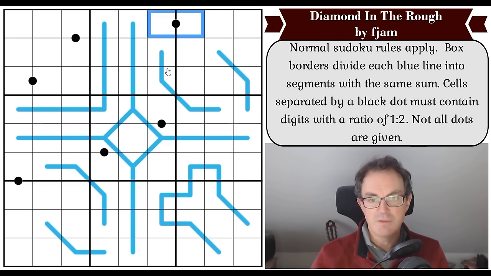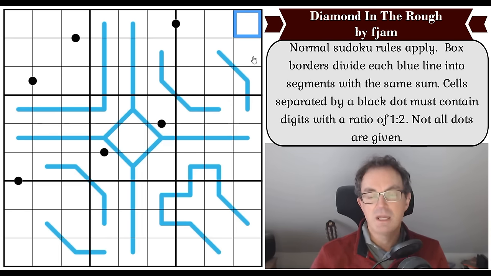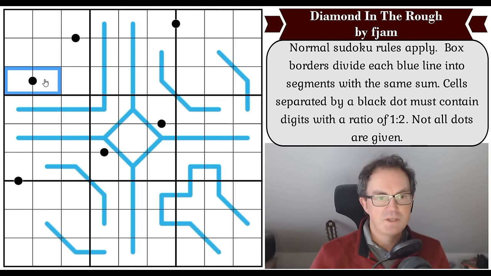Not all dots are given. And that's there just to allay any fear that you might have. Let's say this was a 2-4 pair. There doesn't have to be a black dot between two digits where one is double the other. It's just in these particular dominoes, it is true to say that one digit will definitely be double the other.